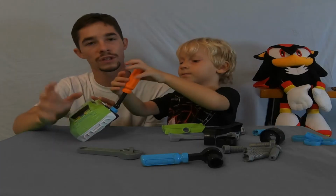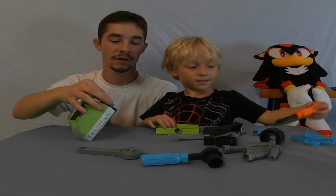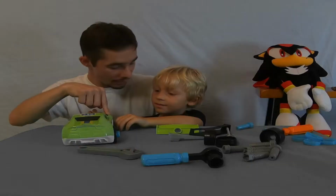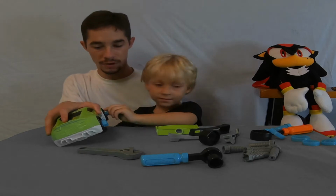So you only have to twist it so many times and it'll tighten, and Bash makes sure he tightens it really tight. There we go. All right, so that's good. We got one wheel. So the smaller tire, or do we go back to the big tire? You're silly. We don't have a tire on that one yet. How are we supposed to be riding? All right, is that one fit? There you go, screw that one in.